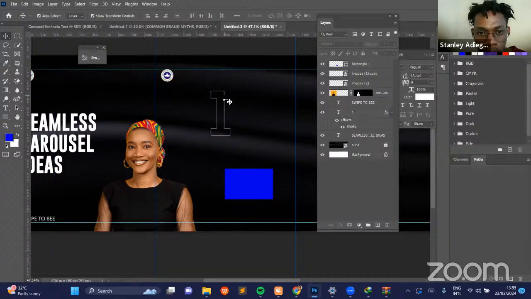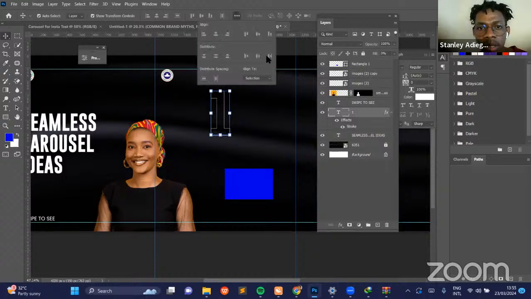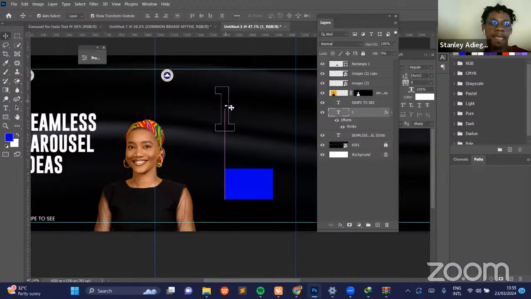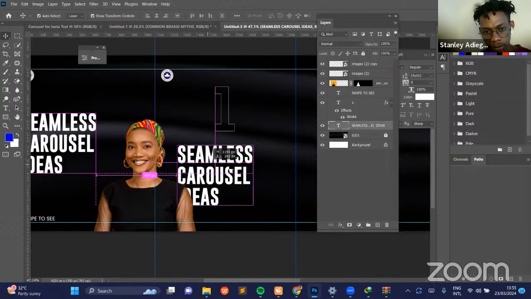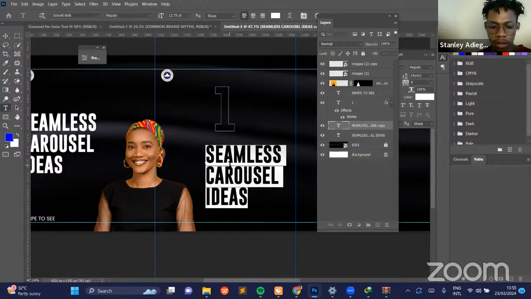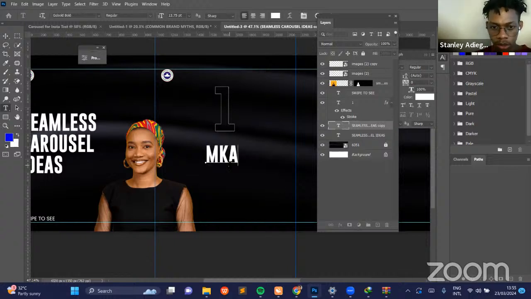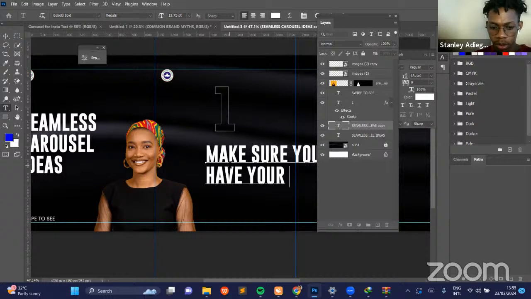Let's put 1. Let's place it at the center. Yeah. Okay. So 1. Make sure you have your space, your required dimensions.